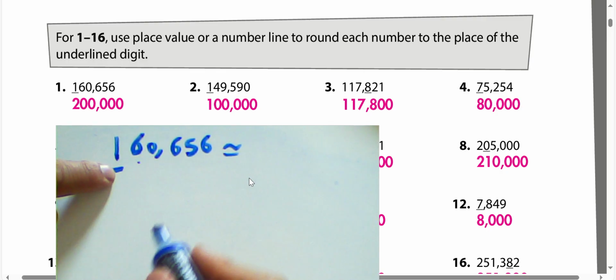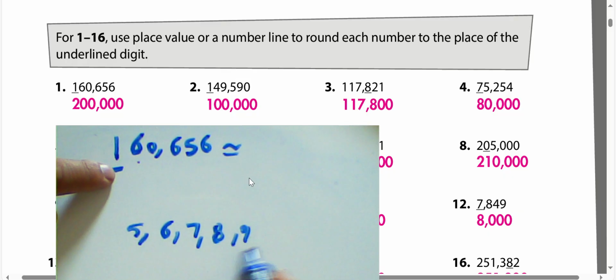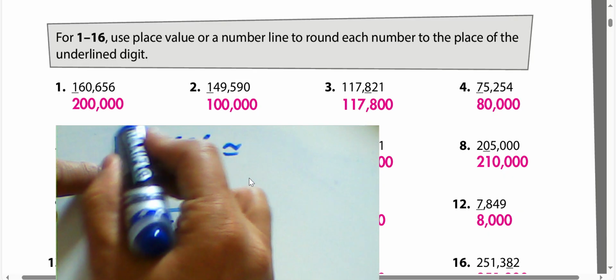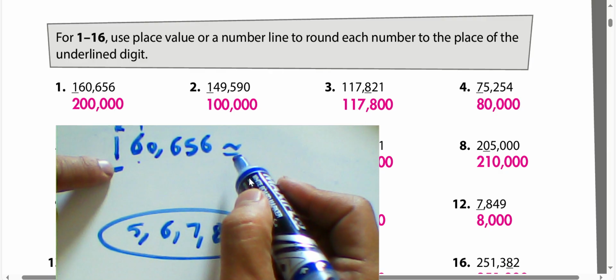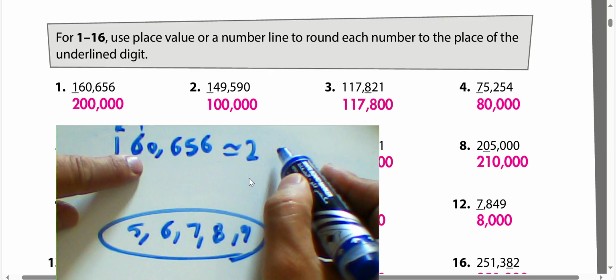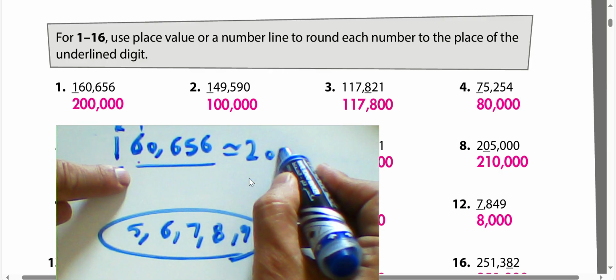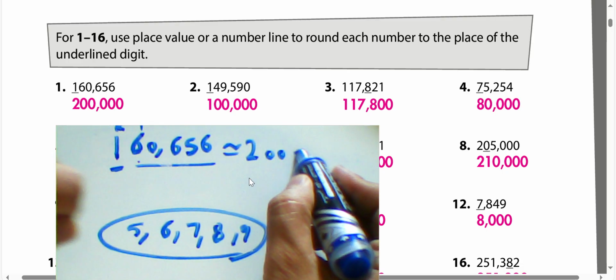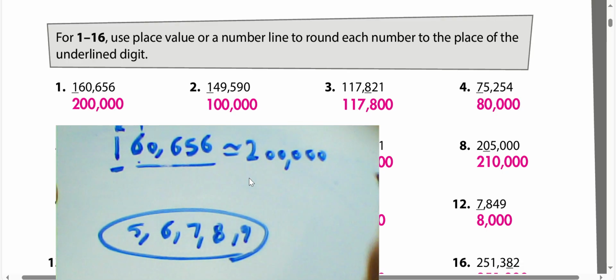6. Does it give 1 or not? We have the rich digits 5, 6, 7, 8 and 9. We call them rich digits. 6 can give 1 to the 1, so 1 will be 2. And then write zeros in all the remaining digits: 1, 2, 3, 4, 5. Then the result will be 200,000.